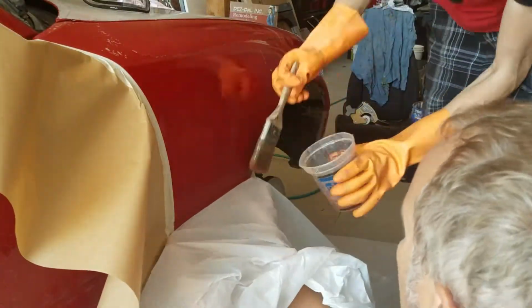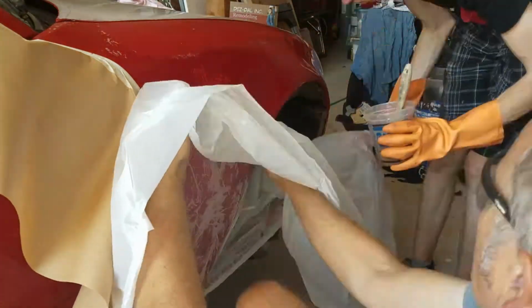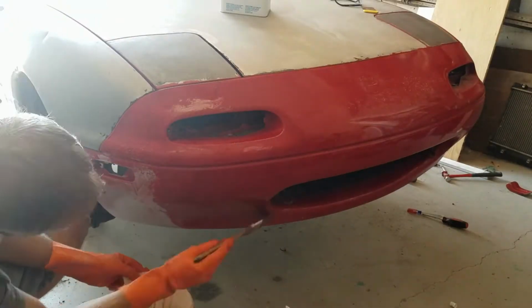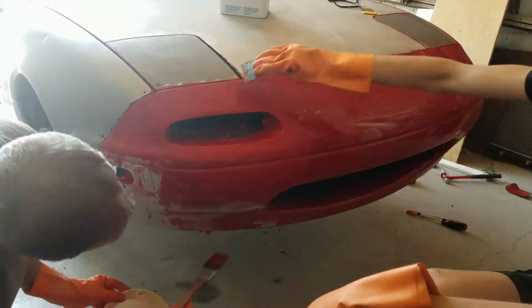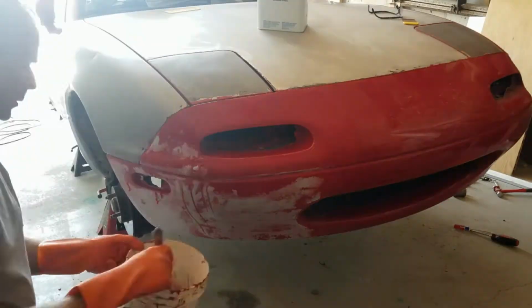When you're doing it on a flat surface like this, you can see that I'm using the less aggressive angle on the paintbrush, but it helps to have someone putting the plastic up so that it doesn't drip down. And there is a special kind of paint stripper when you're doing it on bumpers and plastics, but we didn't have that kind of paint stripper, and we tried another kind that my dad had laying around, but it was still too strong and it started to weaken the bumpers, so we ended up just sanding it.